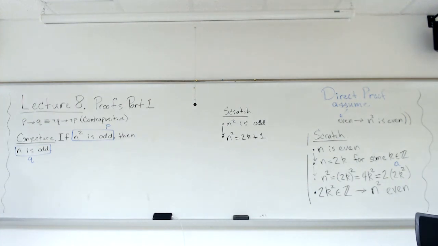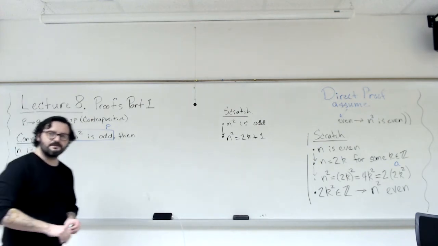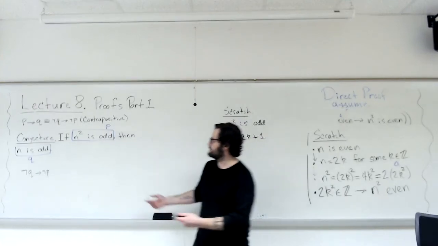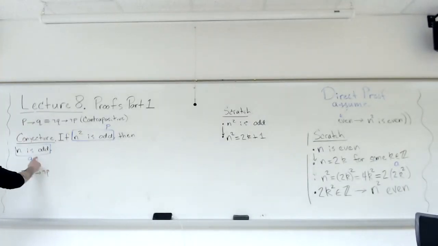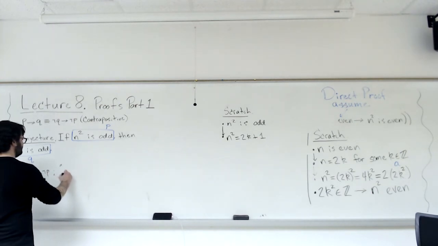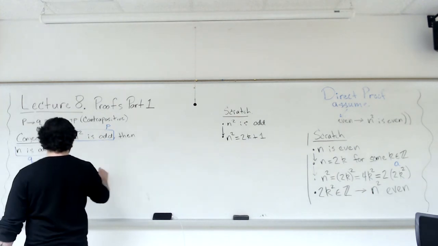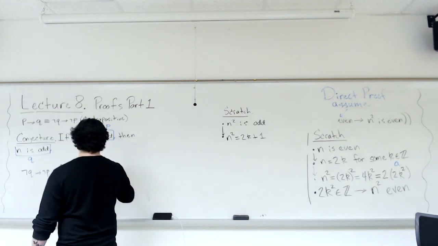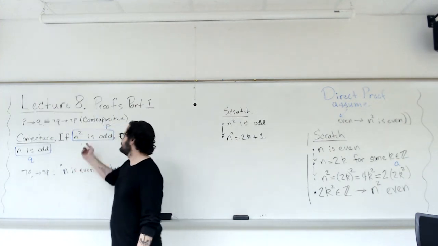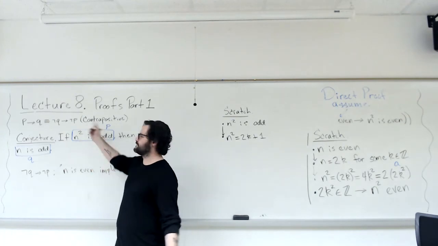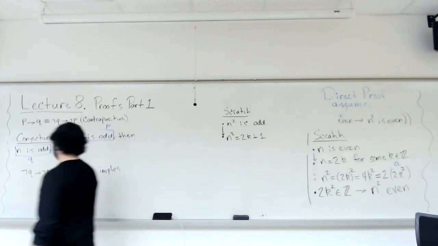So to prove this statement, we can say, what is not Q implies not P? Well, if you're not odd, you're even. Okay? If we just negate that, what do we get? Oh no, we have to negate Q first, right? So what is this statement? It is n is even implies what? That n squared, yeah, P is even. Or that the statement P, you have to negate it to be n squared is even.